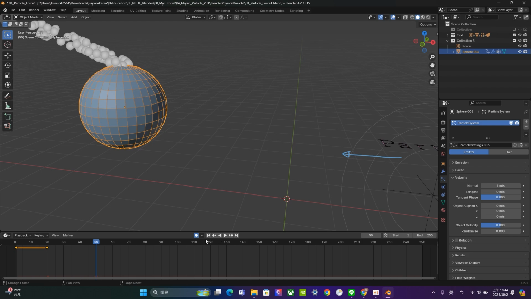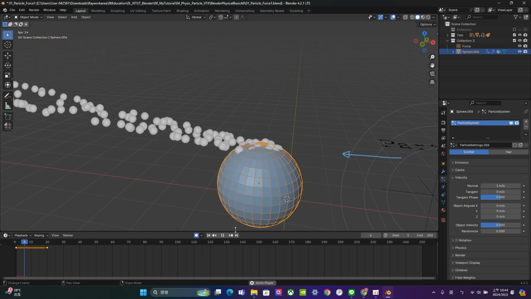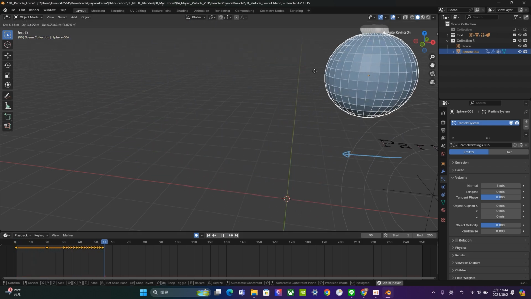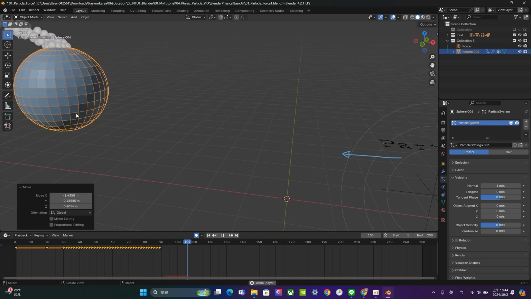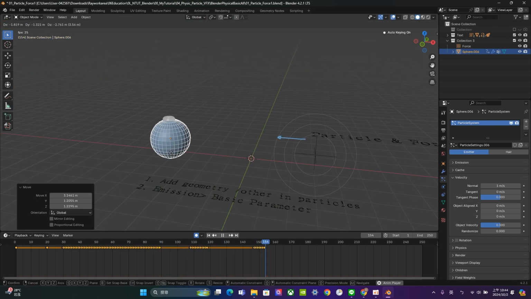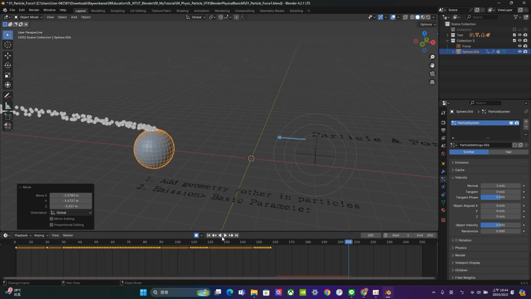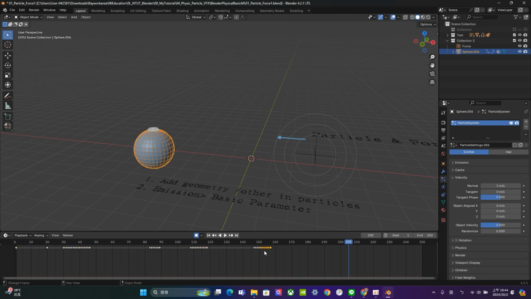Once you click this and start to place your animation, you can see that it will automatically generate the keyframes for you. But I don't want too many keyframes, so I can delete some of them. It's not a very good way to do the animation keyframes because it will generate too many useless keyframes.